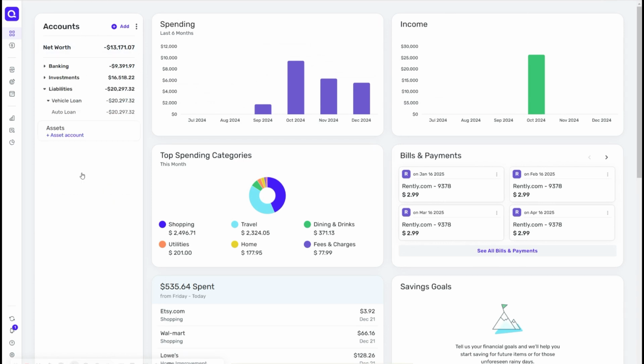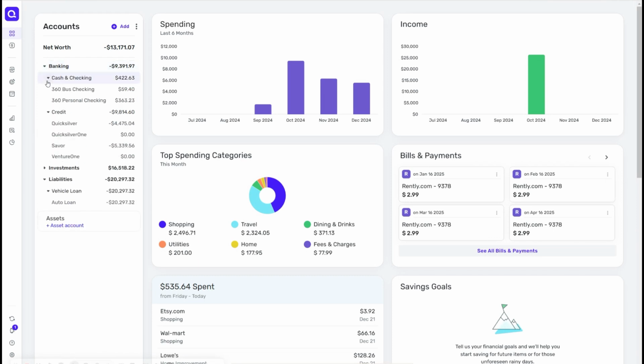Your net worth is always the main thing it's looking at. Your net worth is a combination of your assets minus your liabilities. Everything you own in terms of cash, car assets, home assets, versus what you owe in terms of liabilities. So right here, you have your banking information.